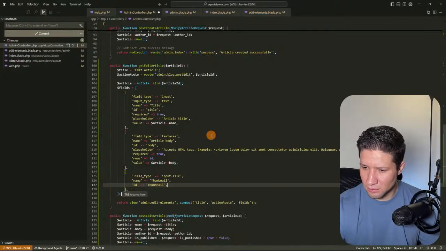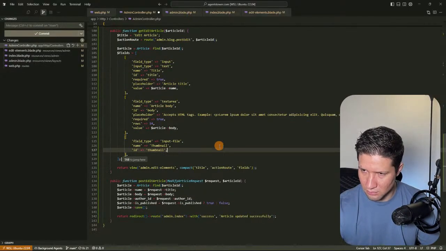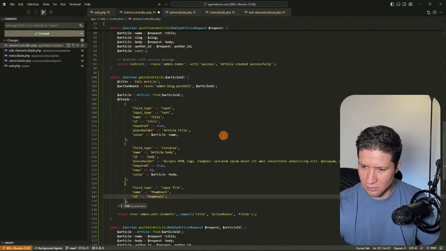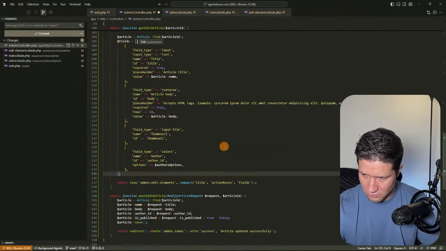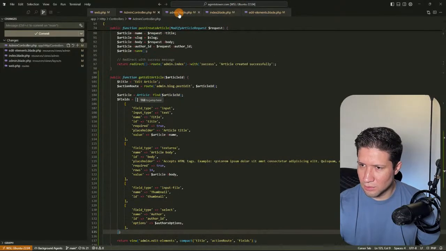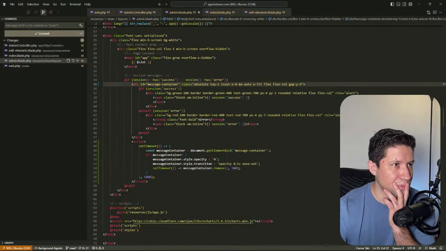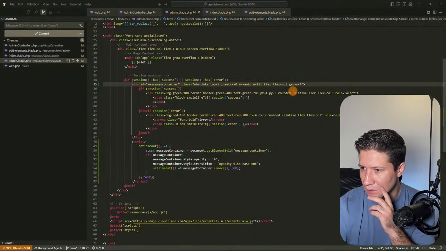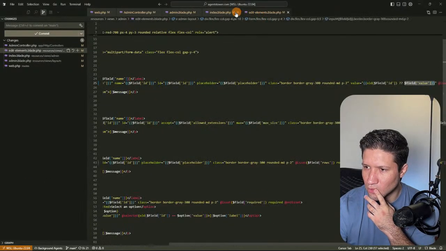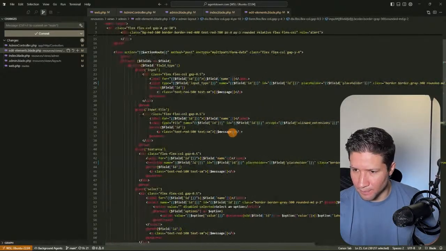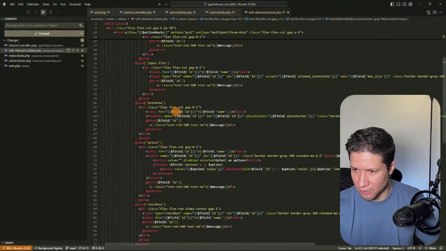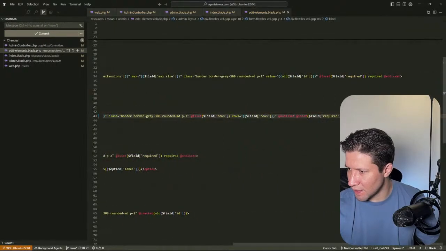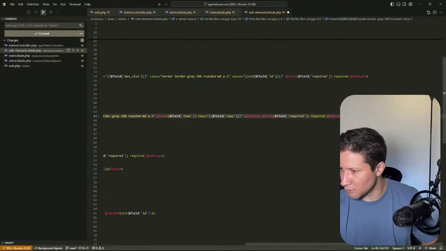Yes. So okay. If I go in here, if I go to text area, so for example, text area, we also should have in here something like this field value.